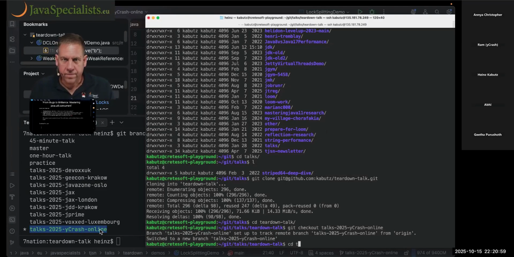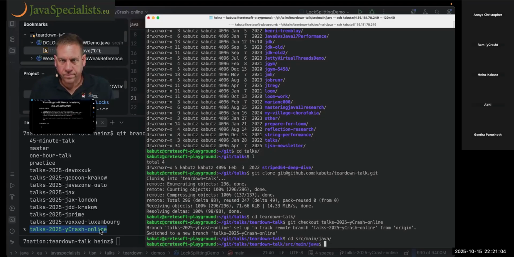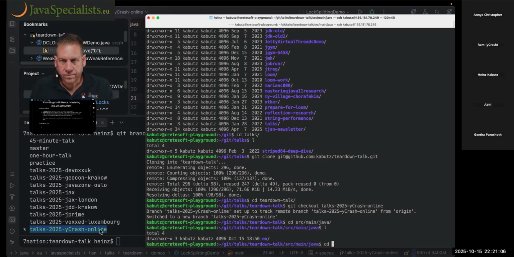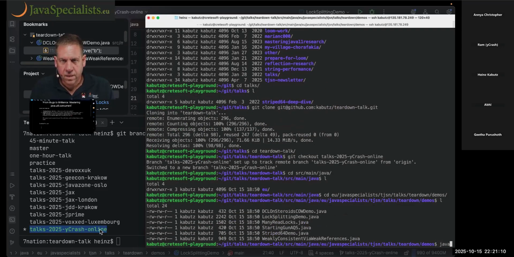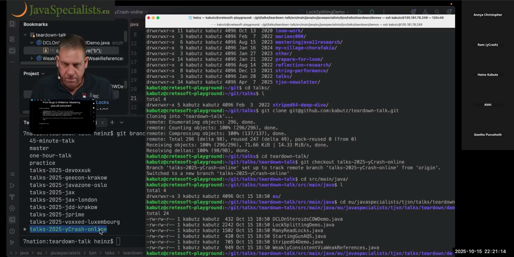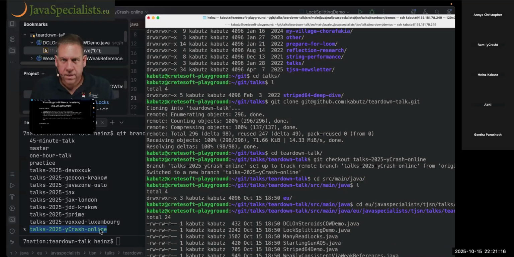All right. Okay, so let's go and do this. Java, let's make it a bit bigger. The lock splitting demo is the one we want to do. Where's my mouse?